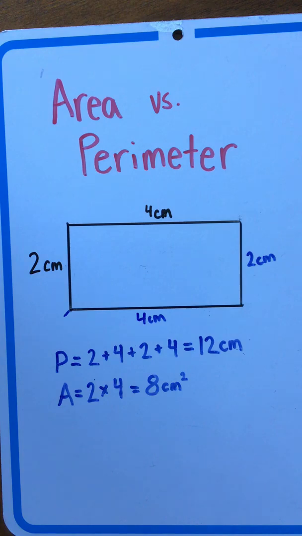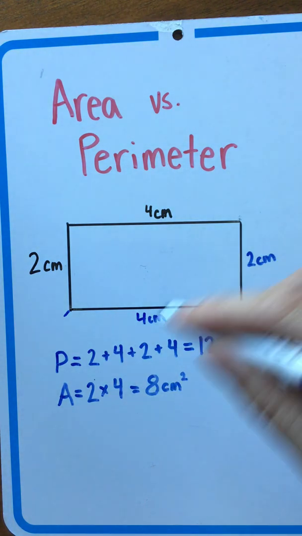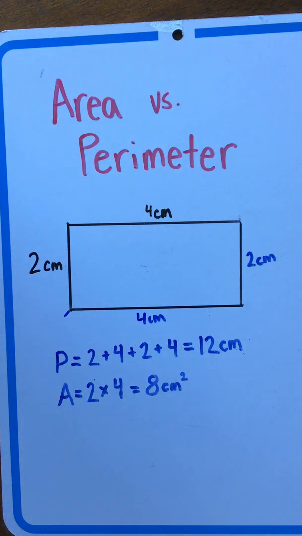So the perimeter looks like it is bigger than the area because it's longer to walk around than it is the number of squares that it covers. But really they're kind of hard to compare because they're not exactly the same thing. Anyway, the next few pages in your math book are mostly comparing area and perimeter, and if you can do what we've just done, you will have almost everything you need to be able to do that.